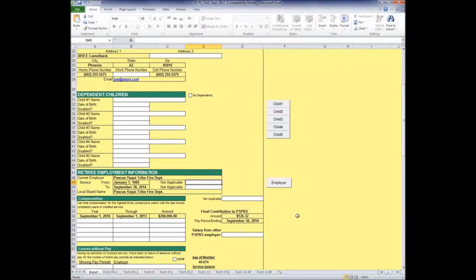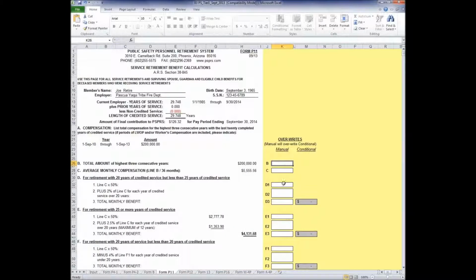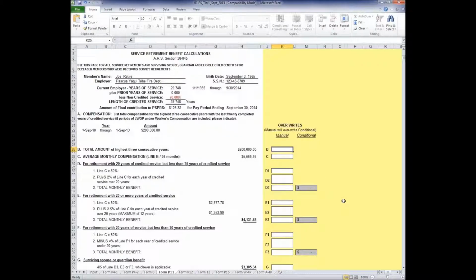We click on that. Now let's go over to the P11 so you can see what difference it makes in the calculation. It has the same average monthly compensation. It now moves it down from Part D to Part E, and you can see now that he gets a higher benefit. Before it was calculated at $3,300.